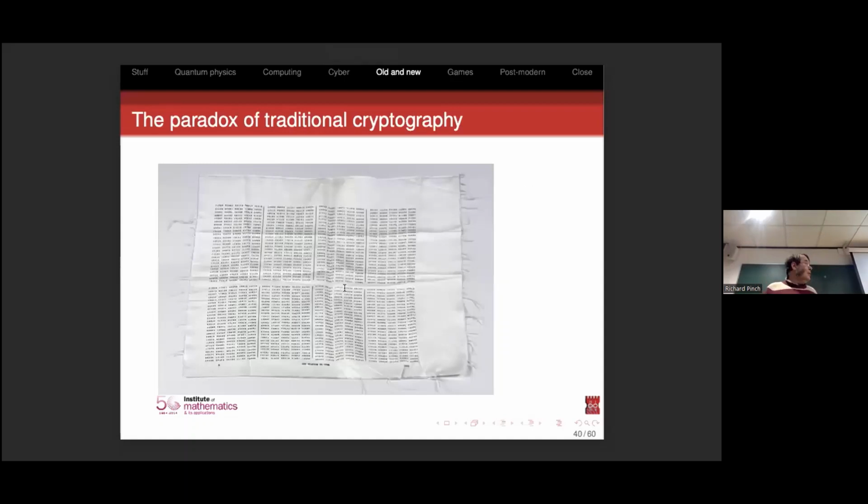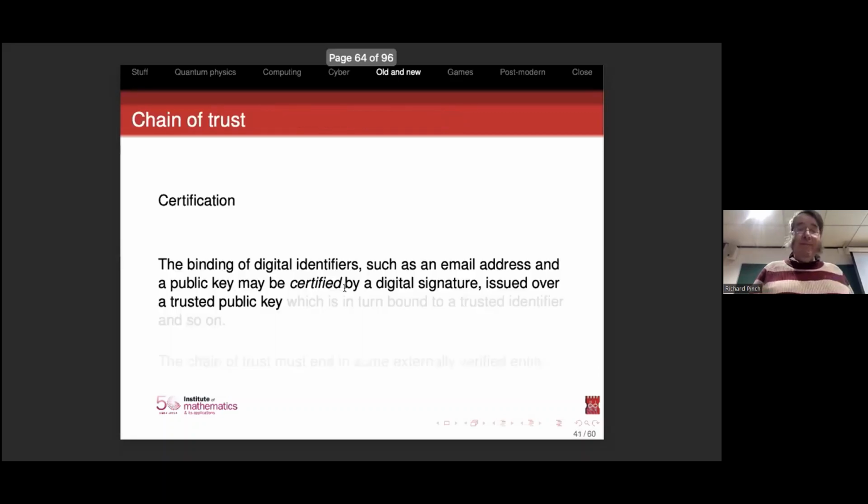Here's a Second World War time secret key distribution device. It's a piece of silk printed with random numbers in washable ink. It's a handkerchief. At least when you've washed it, it's a handkerchief. But until you've washed it, it's a pad that allows you to communicate by radio with London. Typically, it was issued to pilots, so they could, if at all possible, say where they'd been forced down before they were captured.